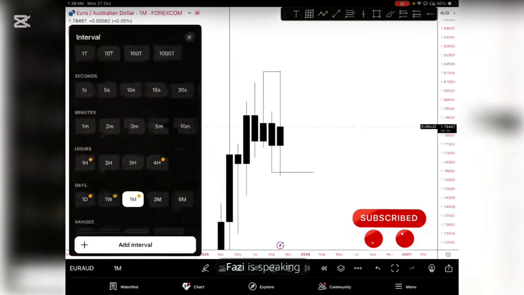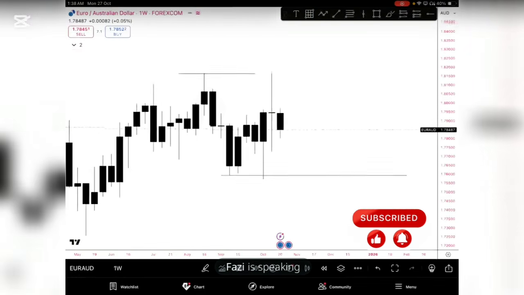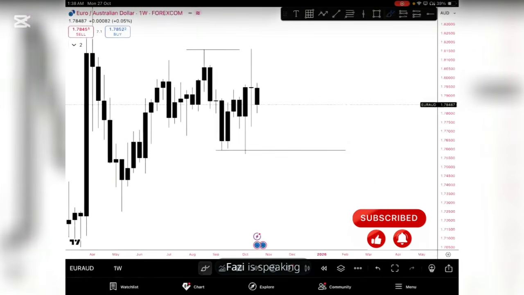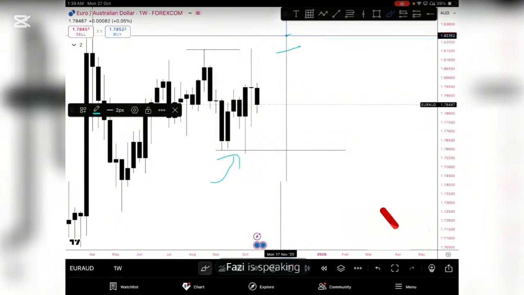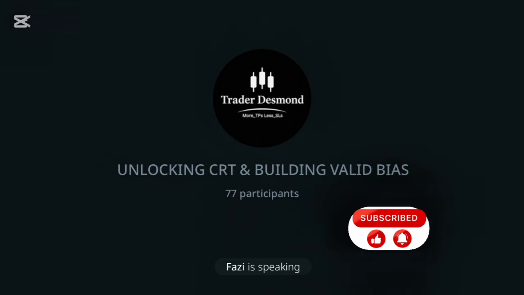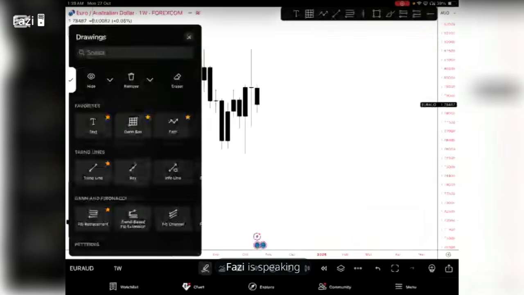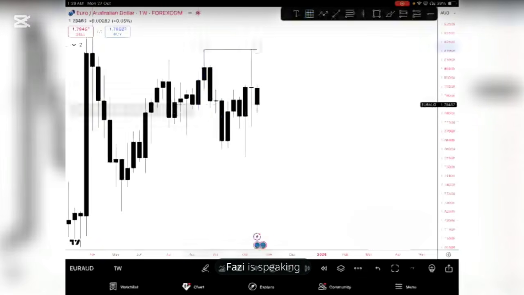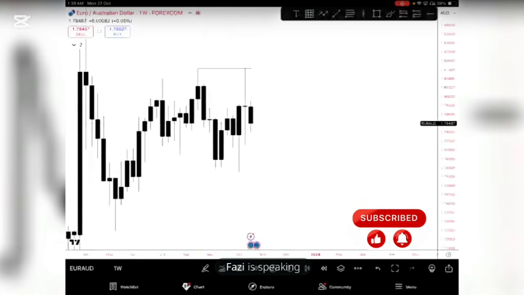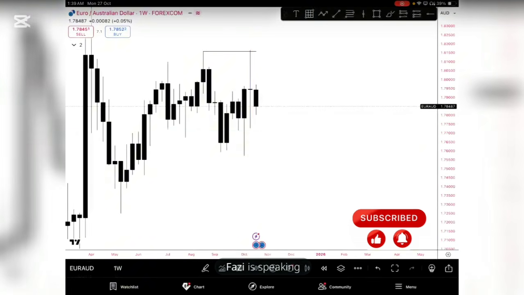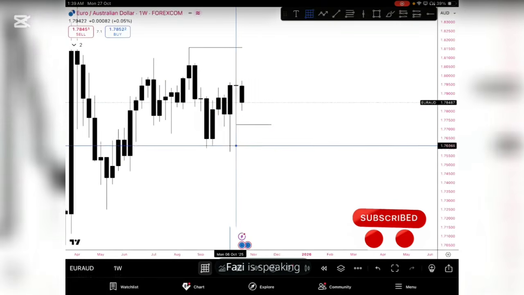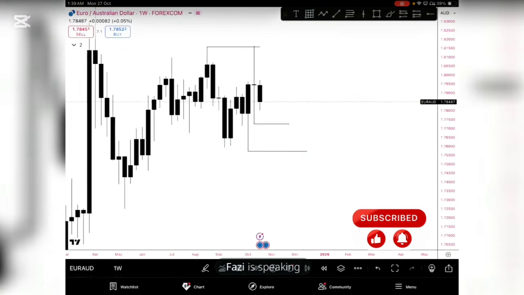So on weekly, what happened first? On weekly, this happened first, this happened next. Understand? So what is the recent level? The recent level is where the price swept from. So what we are looking for: the price has taken external range liquidity, and we are looking for the internal range liquidity to be taken out. Maybe this week can be internal range liquidity, or this week can be internal range liquidity, but we are looking for sells from here, not buys.